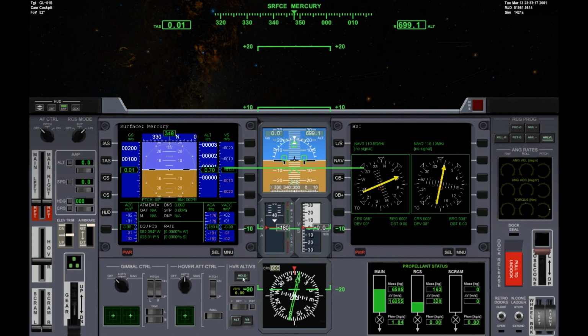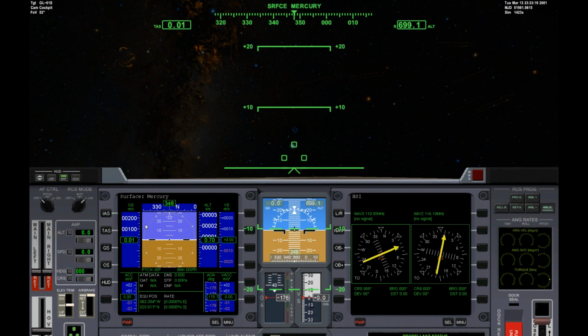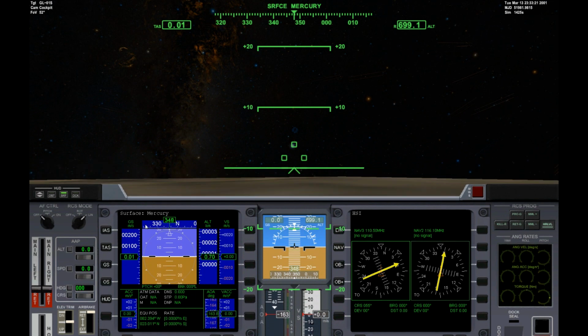So what I'm going to do is disable this hover hold vertical speed. So what we do is we're going to decrease our hover thrust until we have a nice gentle acceleration. We'll say 0.2 meters per second squared. So right there, we're accelerating now at 0.2 meters per second squared, about 0.25. And you can see our true airspeed now is picking up.